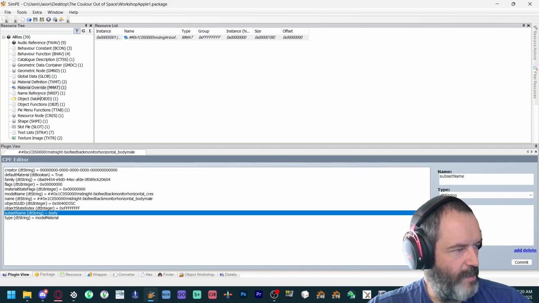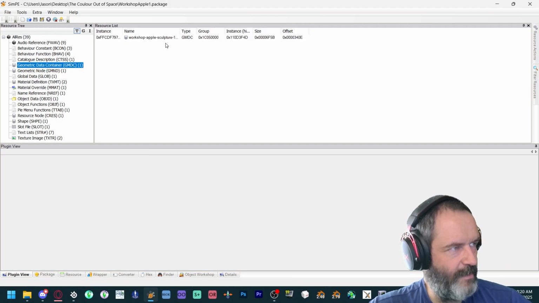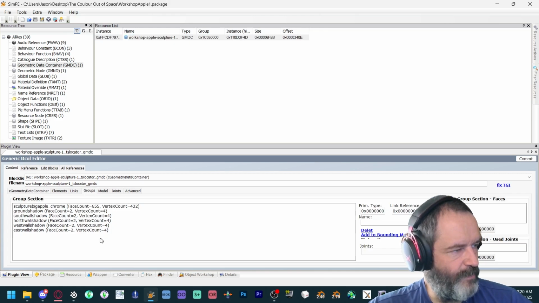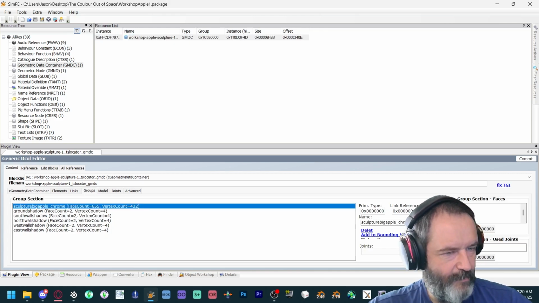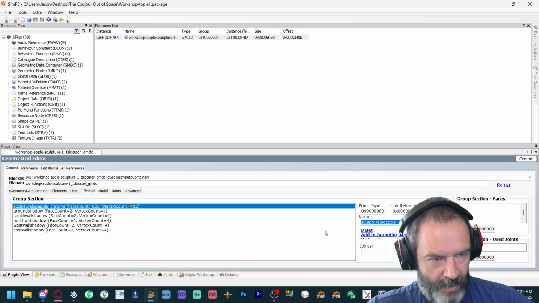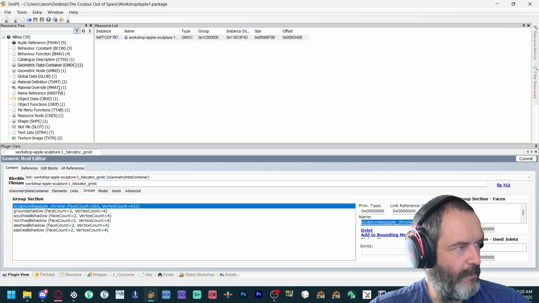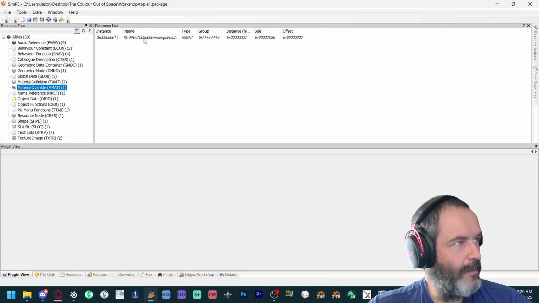The first thing that we need to replace is the subset name. So we go up to the GMDC, go to the groups tab, and I'm going to copy that name. That way I know exactly what I'm replacing. Back to the MMAT.